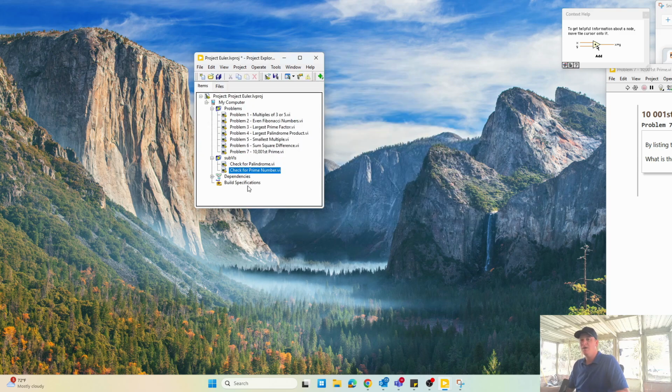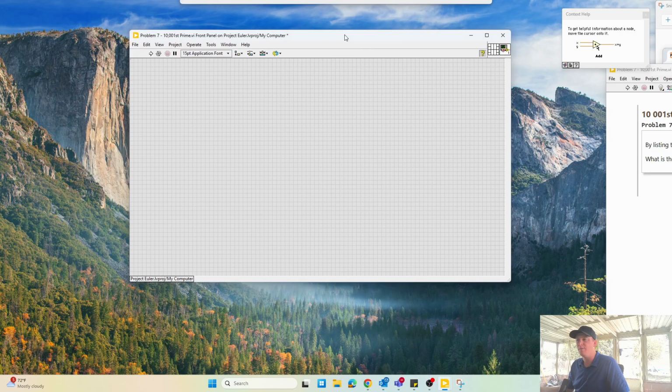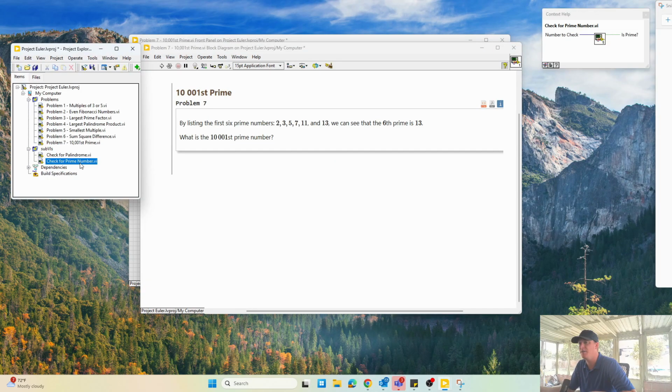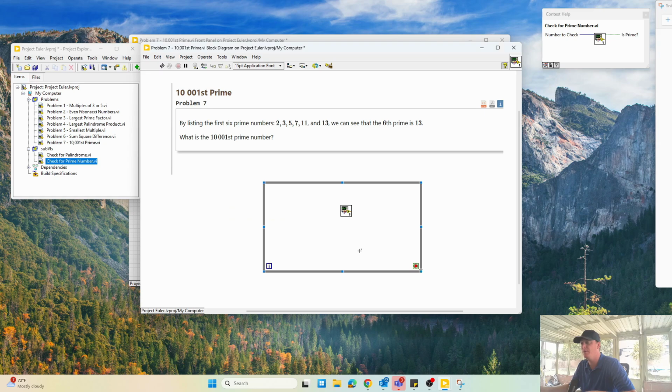Okay, so now I'm going to go back to my actual problem 7 and get the block diagram up here. The thing that we need to do is use this check for prime number, and we're just going to plug this number into here. I don't know how high this is going to go.